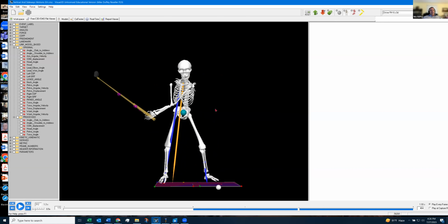So topic number one is pelvis lift. And you'll see this blue dot in the middle here. That happens to be the center of mass. For folks that are familiar with that, that is the mass of the right arm and the left arm and right leg and left leg and torso and pelvis. It all gets added up, and it indicates where the center of all the body parts by weight are.